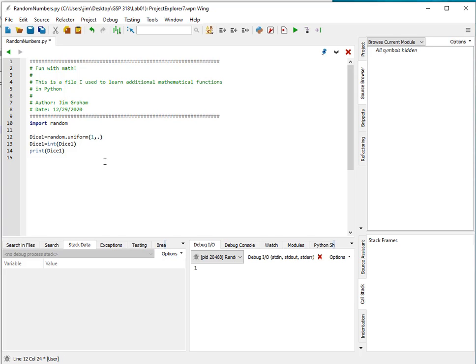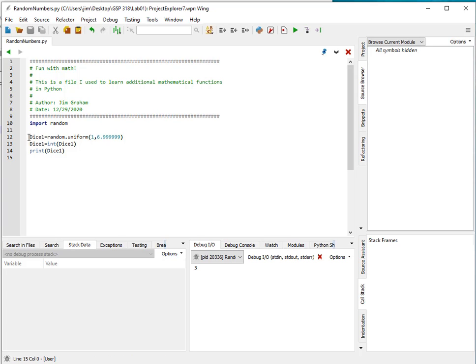So what we need to do is 6.9999999. Okay, so that'll give us something from 1 to 6.99999. In other words, that'll make the chance of us getting a 6 the same as us getting a 1 or 2, 3, 4 or 5. Okay, so now we should get 6s once in a while. Well, eventually, we should see a 6. Should happen 1 in 6 times. There it is. Okay, it's random, so it doesn't always happen the way we expect.